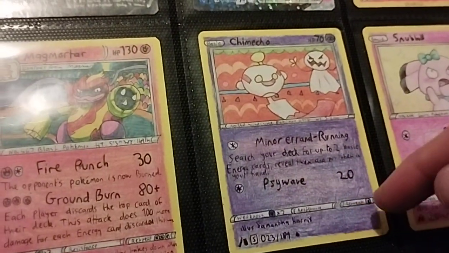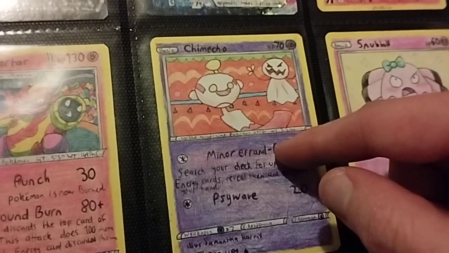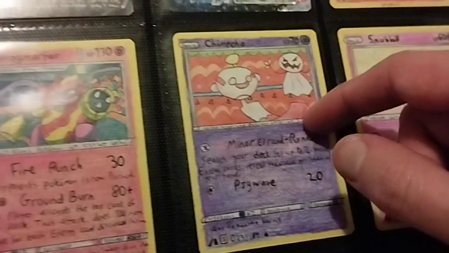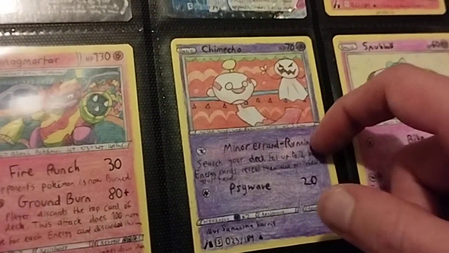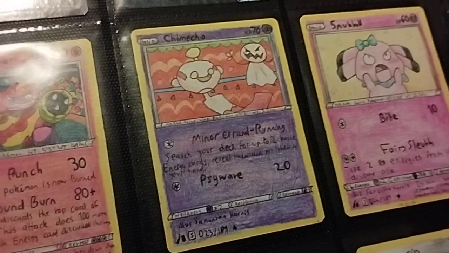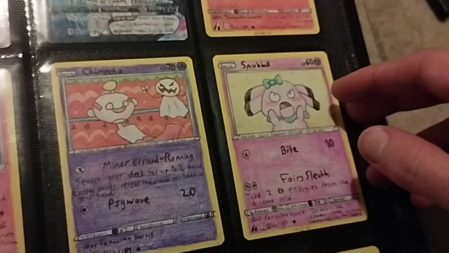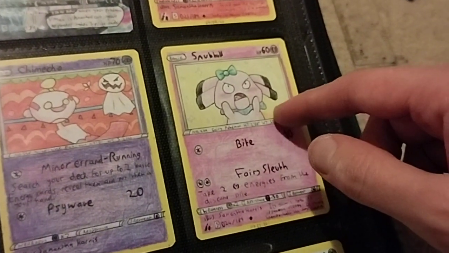This one I forgot to write the flavor text. Whoopsie daisy. I don't know why I did Chimecho, to be honest. I was just picking unpopular Pokemon, I don't know, so there's more out of them. Oh yeah, then we got Snubbull, because I think Snubble's very cute.